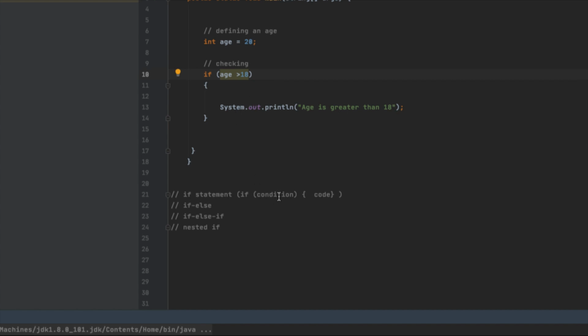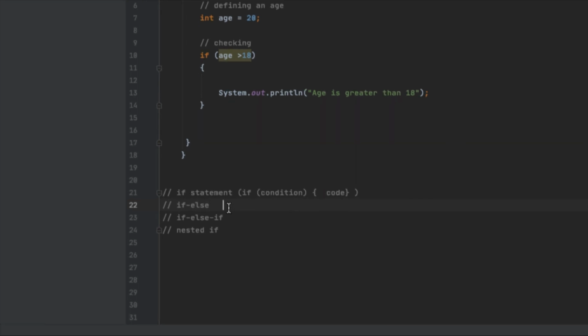So what's the if else statement? The if else statement also tests a condition. It executes the if block if the condition is true. Otherwise, the else block is executed. So how is this working?